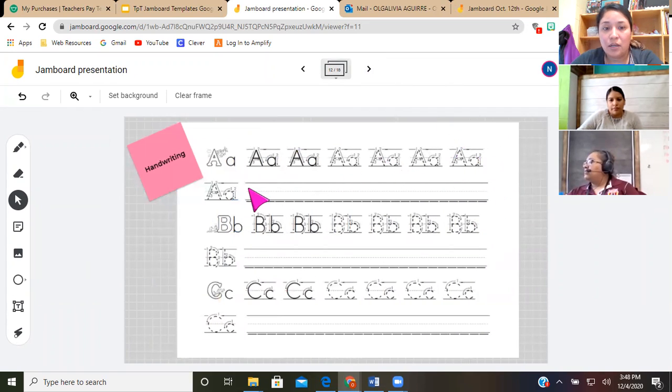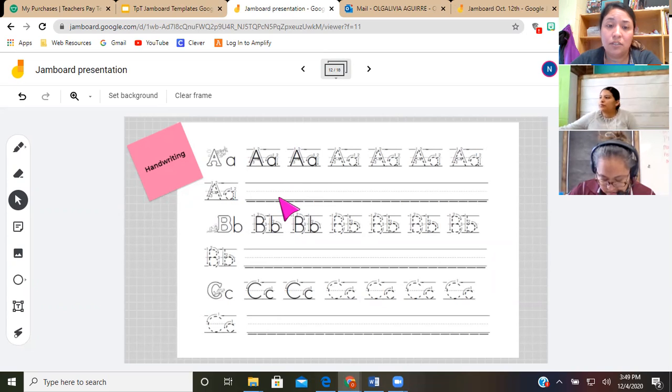Okay, thank you guys. The next one that we could practice is mostly tailored to the lower grades, but upper grades could also benefit from slides like this with handwriting. Kids right now, at the lower grade levels at our campus, have iPads. So right now the kids are not really utilizing any handwriting skills because everything is done through the computer or the tablet. Everything is click, click, click, click, click.